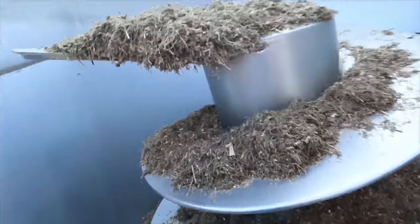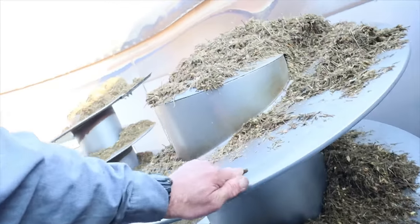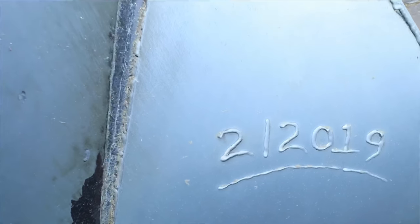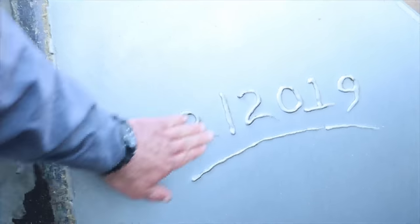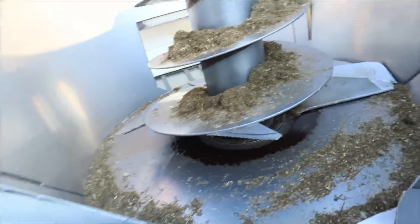Same ordeal, really. These screws probably have two-thirds left to them or so. They're pretty thick yet. I ended up welding the date on the baffle plate here, which I thought would be worn off by now. It's getting down there, but yeah, it is what it is. You would think that weld would be worn down more than it is. I have seen that wear right out before.